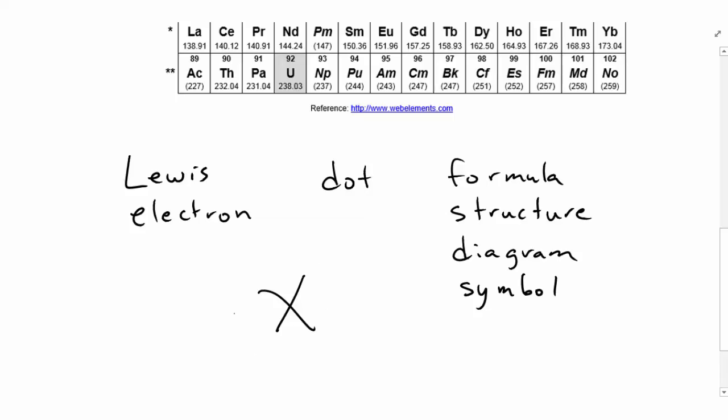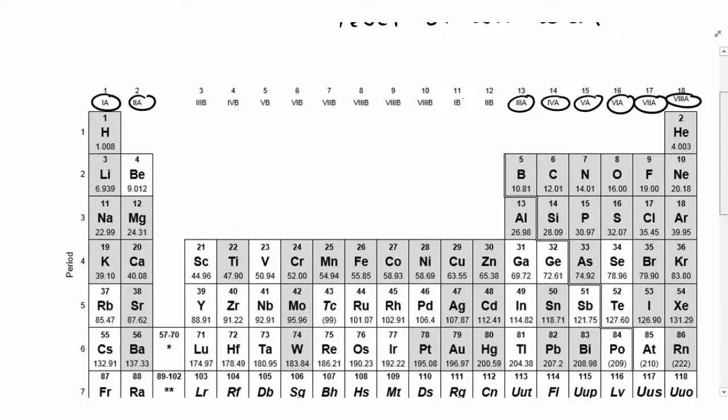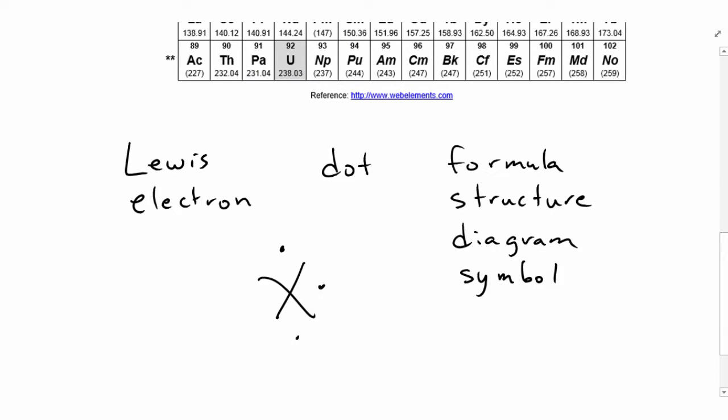And if we only showed 1, it doesn't matter. I could show 1 here on the left-hand side, which would be the same as showing 1 on the right-hand side, which is the same as showing 1 on the top, which is the same as showing 1 on the bottom. As long as I place 1 dot on the top or bottom, left or right, they all represent the same thing. If I show 2 dots, I could show it like this, or like this, or this. Any combination, as long as they're not on the same side, represents the same thing. Again, the dots here represent the valence electrons. And we place one dot on each side before we begin doubling up.